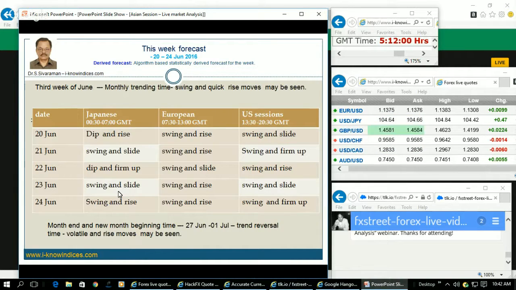Then again on Thursday, they are expected to swing and slide during the Japanese session. And when the voting starts, they are expected to make a gain and then make some profit booking during the US session. On Friday, during the European session, the outcome of the poll will be seen. And before that, they are expected to gain the level and continue to gain the level with an upward spike on Friday and then continue the upward move for the weekend close. So this is how they are expected to make the moves in the market. This is what the forecast says. So carefully handle the positions.